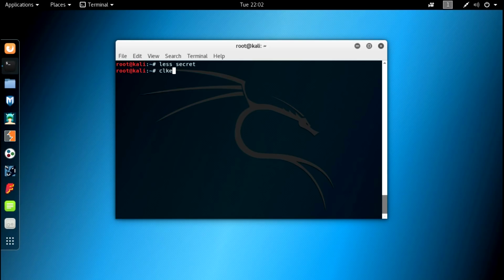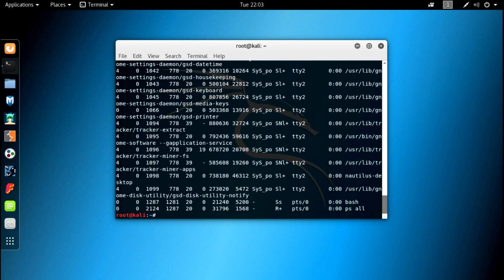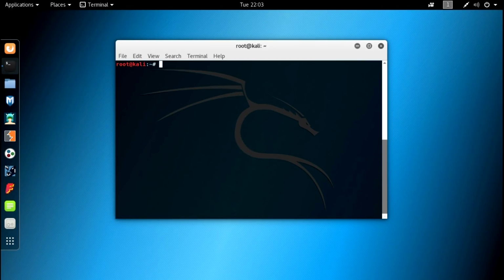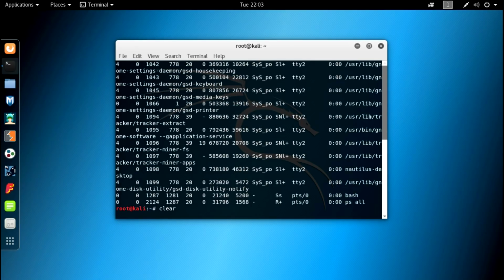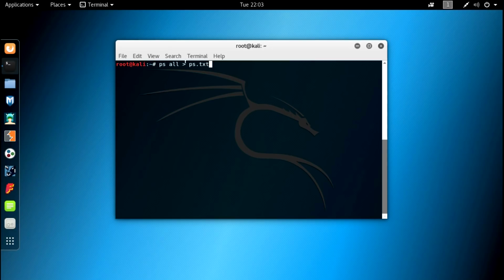Now, we could use the redirection route option. We can do something like ps -A to list all the processes, right? But instead of just pressing enter, we could type this greater than sign and then say ps.txt. Now, if you type ls, this ps.txt was formed, and if you cat it, it contains all of the output of that program. So what happened? When we did that, ps -A ran that command that showed all of this. And then instead of showing it to us, we told it to output it into the ps.txt file.